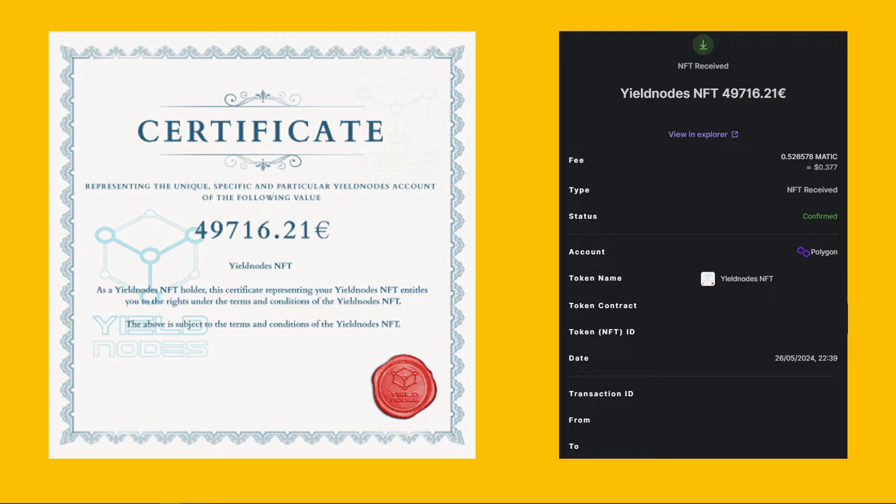It is still the same number as we had previously, so nothing has really changed. It doesn't mean that we can now go out and cash this particular one in with Yieldnotes — there's still a way to go. We still have to follow the roadmap they have. Hopefully there will be a more detailed update coming from Steve and Uwats very soon. We may also go and take another visit to see if there's anybody in the office this time around, set up an appointment, and hopefully get some information.